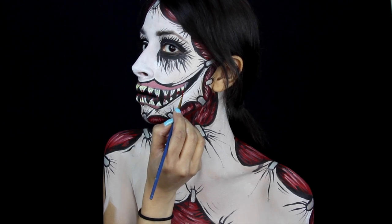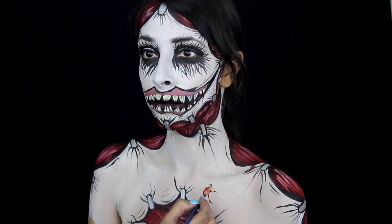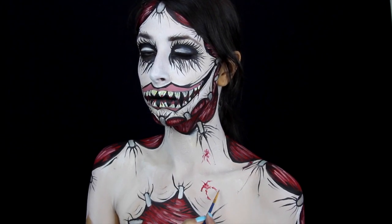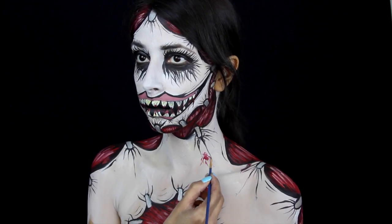My idea for my fairy was more so like she takes the skin of her victims, but they're fairy victims, like other fairies that are prettier than her, not humans, because I don't know any human that is this color.